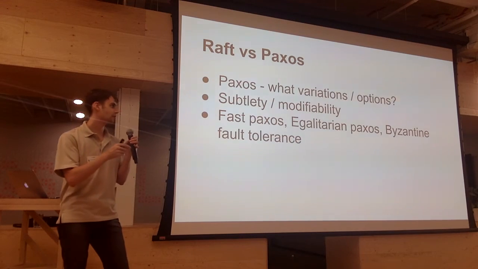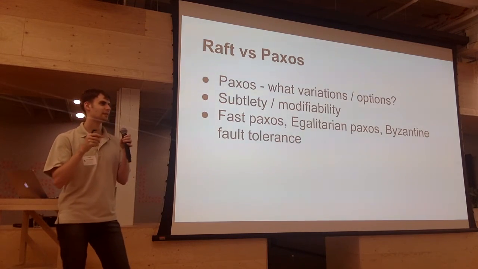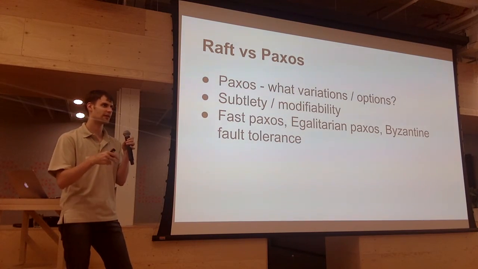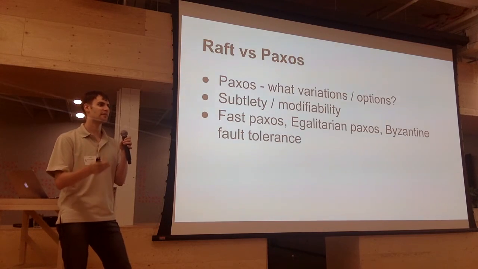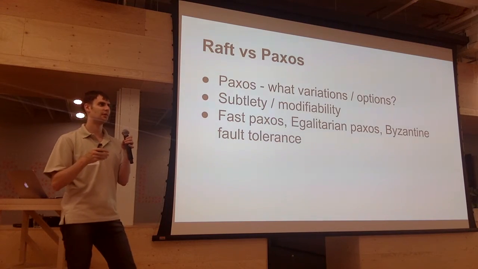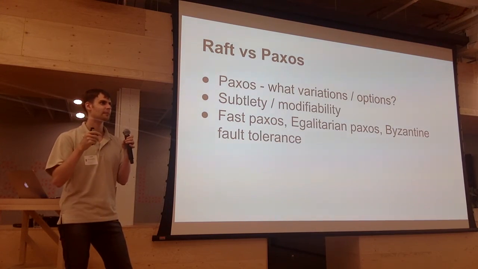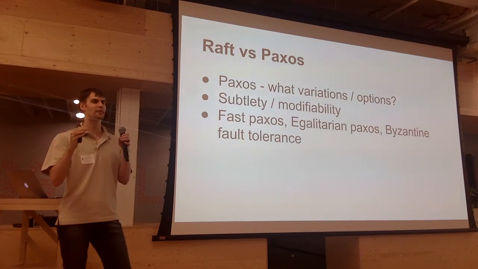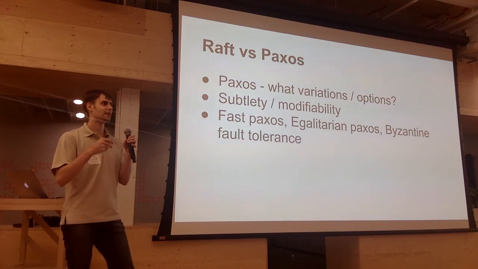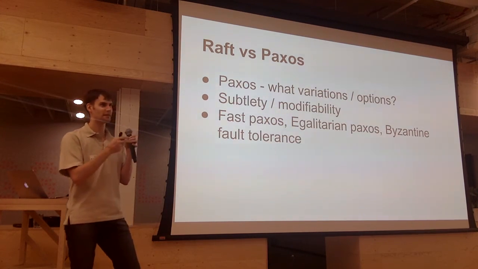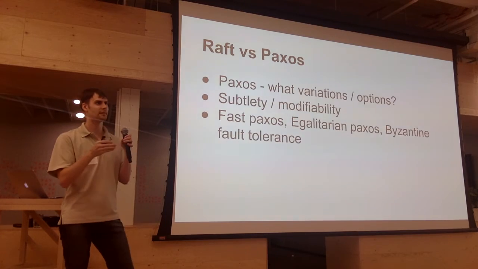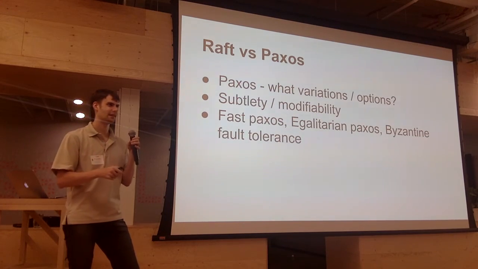One thing that I'm not going to talk about much is Byzantine fault tolerance. Right now we've been assuming that network messages can be dropped or delayed or delivered out of order and machines can crash, but the messages aren't allowed to be corrupted or changed. And on top of that, nodes aren't allowed to lie to each other or do the wrong thing. Whereas in Byzantine fault tolerance, you don't assume any of that. Nodes are allowed to lie to each other, to give each other inconsistent information, and there are Paxos variants that solve this problem, even with nodes that lie to each other. But there isn't yet a Raft implementation for it, although I think there's one in progress.